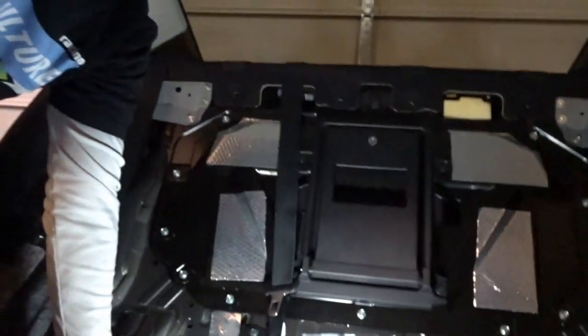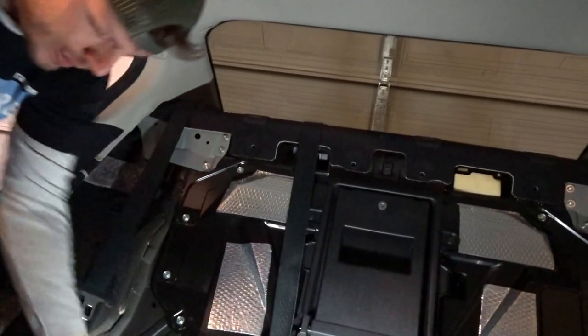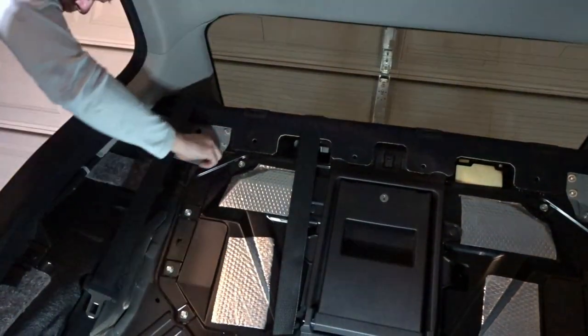So that's my recommendation. Make sure your hands are clean or wear a fresh pair of gloves messing around in this back end portion, because that stains and it sucks getting the stains out. Make sure you have your 10 millimeter socket handy for these, because you're going to need it.